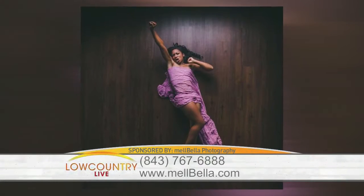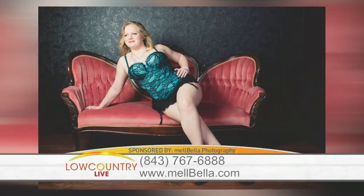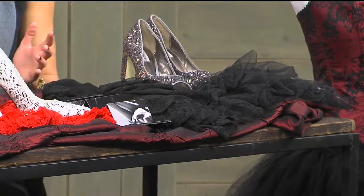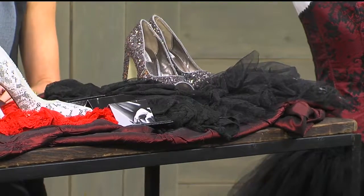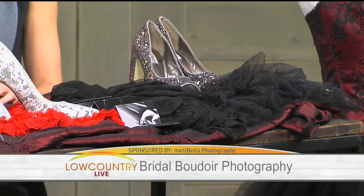So walk me through the process. When I walk into the Melbella Studios, what am I doing? You brought some lingerie, some accessories — how does it all work? So here are some different shoes that we brought. We have a range of shoes from about size five to about twelve, so we want to have something that if you don't have shoes at home, you can come in and find some. And then we have a few different outfit pieces here as well as jewelry. We have tons of really gorgeous jewelry that they can wear, so there's not the stress of finding something. You guys can provide it all. We have tutus and corsets — we are obsessed with tutus. We like fluffy tutus.